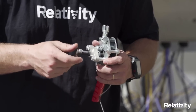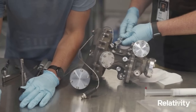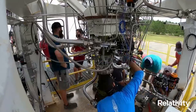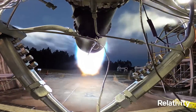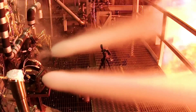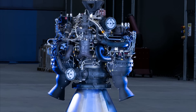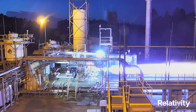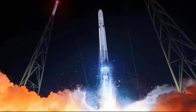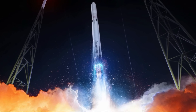Since mid-2022, Relativity has been underway testing all EONR combustion devices at NASA Stennis Space Center, including the main thrust chamber assembly or TCA, gas generator or GG, and gas-gas ignition system at full scale and 100% power with high combustion efficiency. All engine active valves are developed in-house, with all valves produced, successfully actuated, and in development testing. In February 2023, the company completed its first full build of an EONR engine, and now we're not far away from the first full static fire. The engine composition on the first stage is comprised of four outer fixed engines aligned underneath four landing legs and nine center-gimbaled engines, providing enhanced reliability on vehicle ascent with engine-out capability.